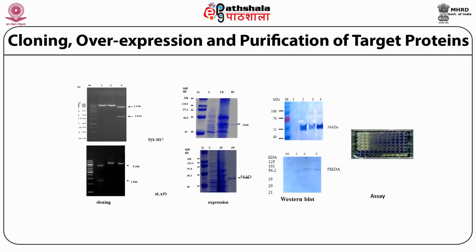Once the drug target is identified and characterized, the next step is cloning and expression and the development of an assay for that particular gene. For this purpose, heterologous expression of the protein is done. During heterologous expression, we specifically use E. coli, and if it is not in E. coli, then sometimes other organisms like yeast or some other system are used. Once these proteins are overexpressed and purified, they can be used for the assay of the drug molecules and to validate the drug molecules that are identified.